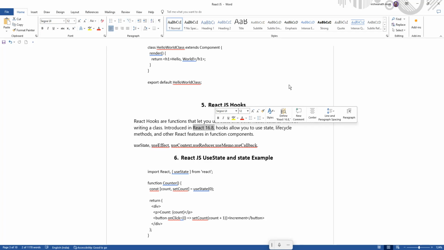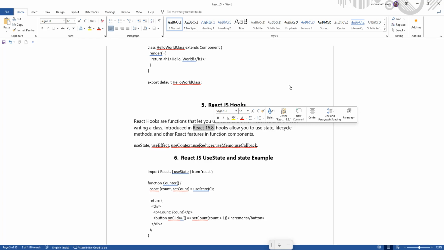That is called 16 point something. Okay, what is a hook? There are some features called useState and lifecycle methods that they implemented with React.js hooks.